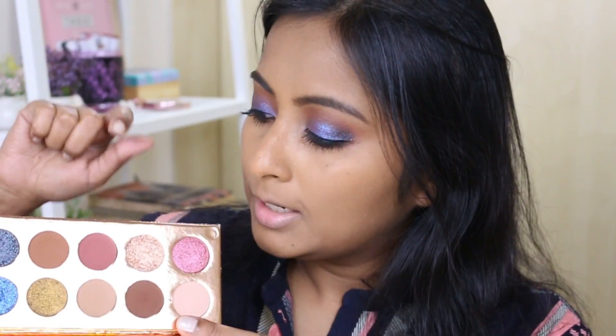I think this look was really easy to do. I've used almost all of the shadows except the olive green and one other shade - the olive green I know is going to be good. My overall first impression is that this palette is just great - it's a bomb palette. Especially the mattes, they blend so beautifully and it's so easy to create a blended smoky eye. The mattes did not have any fallout, and the glitter shades just have a little bit of sparkle specks, so do your eye look first and you should be okay.